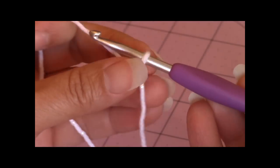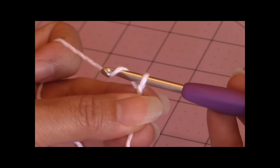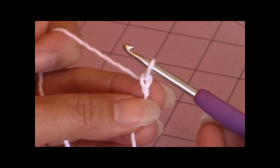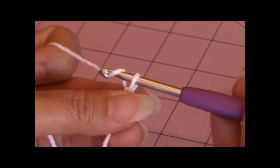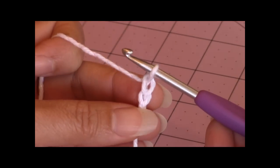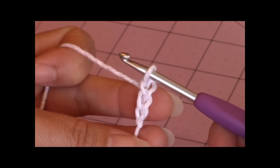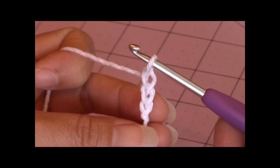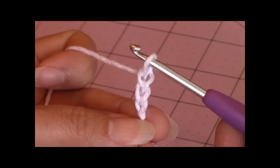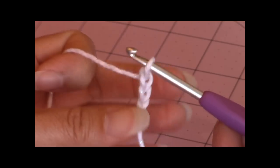And then we're going to make a chain. So you just yarn over, turn the hook upside down, and bring the yarn through the loop for a chain. You want your chain to be whatever width you want for your soap. I'm making mine for the average size for Dove soap. So if you're making yours the same size as me, I'm starting with a chain of 16.